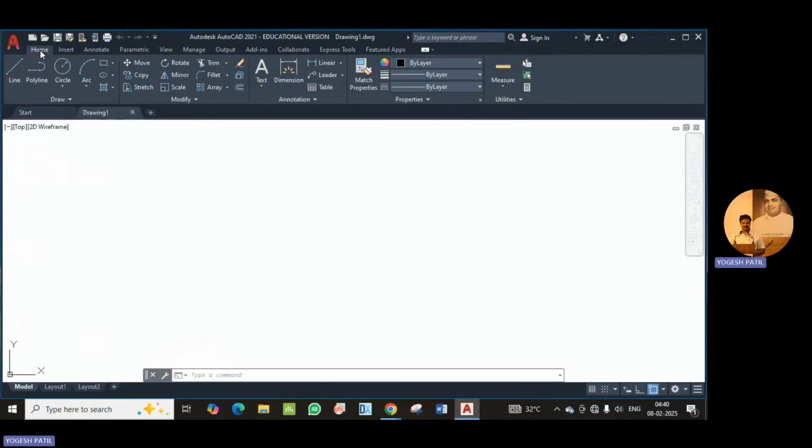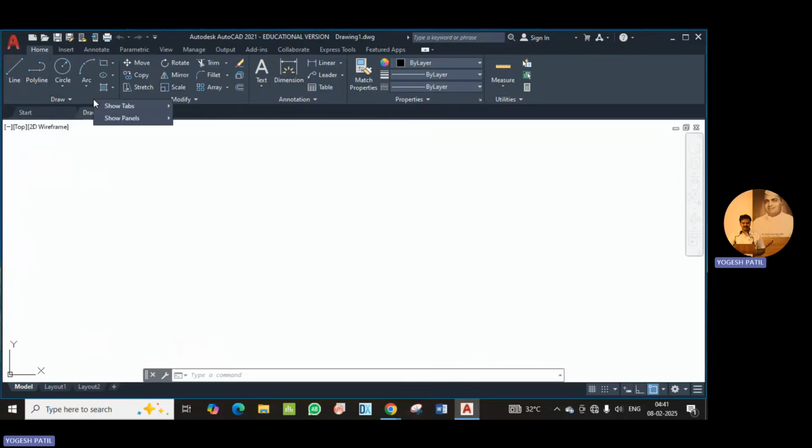So for engineering graphics, for maximum time we are going to work in the home tab, and under the home tab we require these 5 important panels. So how to set these panels, so that we can see now. Here when you come on this draw, you can see this is highlighted.